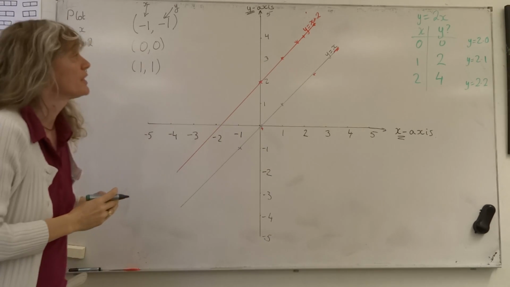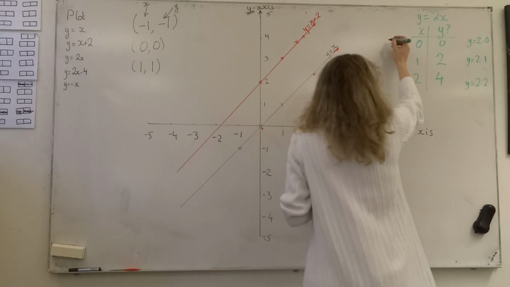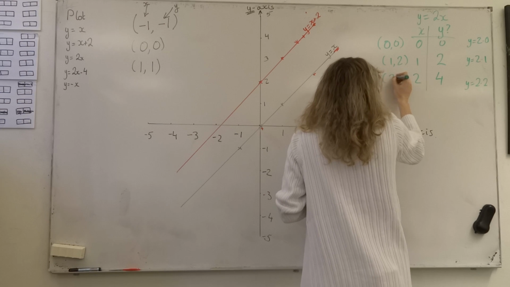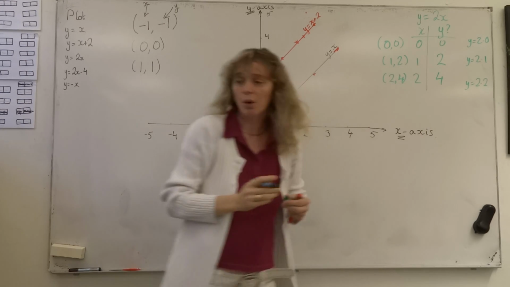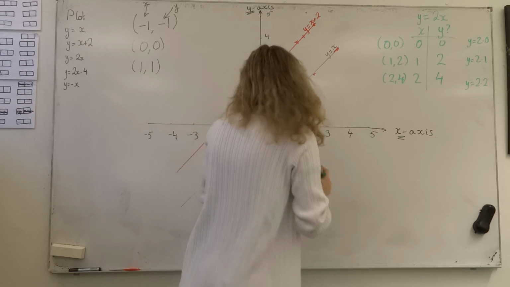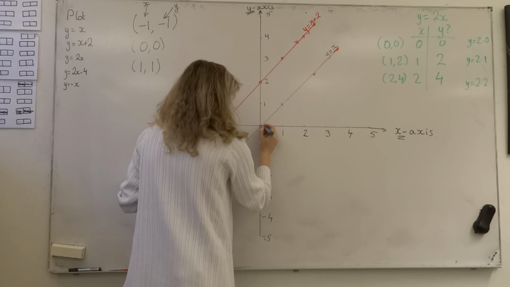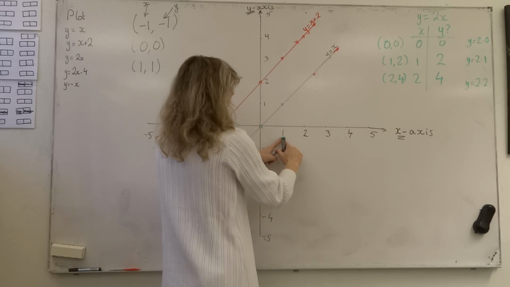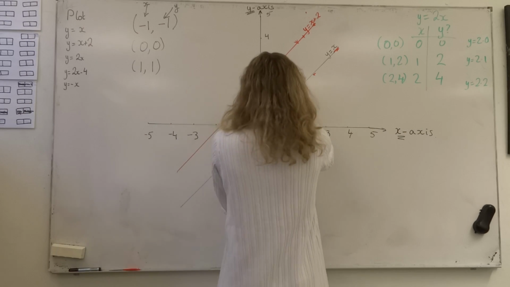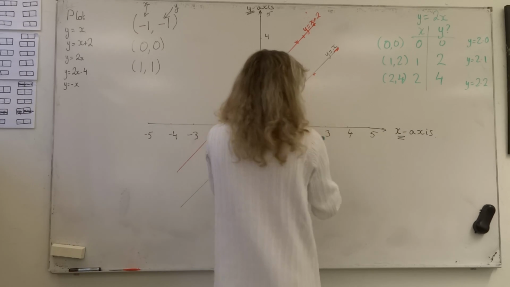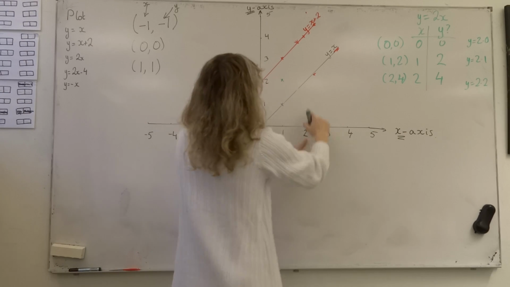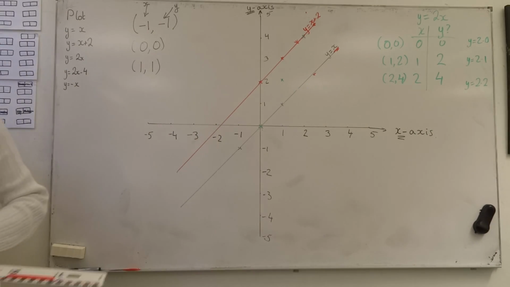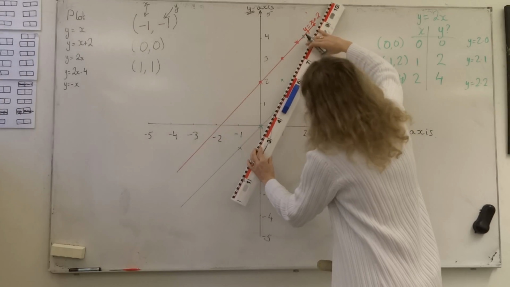So plotting these graphs is actually quite easy. This will give us the coordinates 0, 0, 1, 2, and 2, 4. Let's plot them on our graph. To plot the coordinate 0, 0, it's nice and easy. It just goes through the origin. 1, 2: 1 along on the x and 2 up on the y, here. And 2 along on the x for the next point, and 4 up on the y, it will be here. So when we've plotted 3 points we need to draw our straight line.